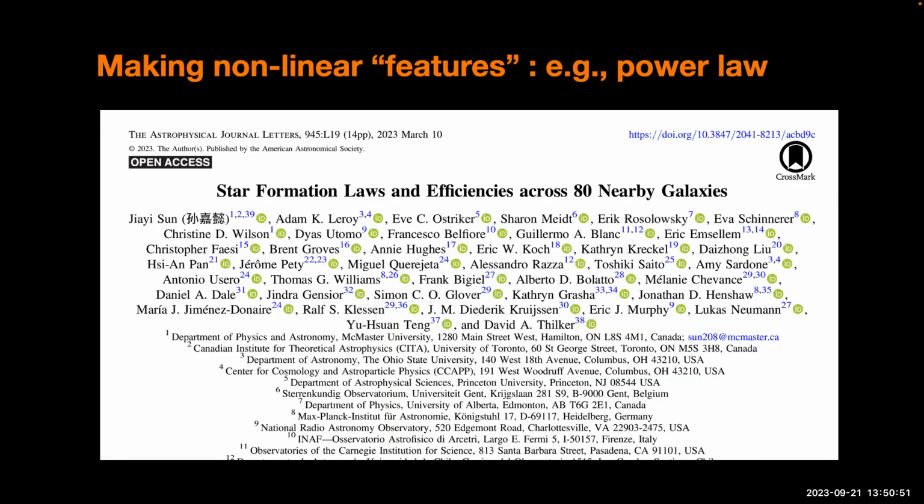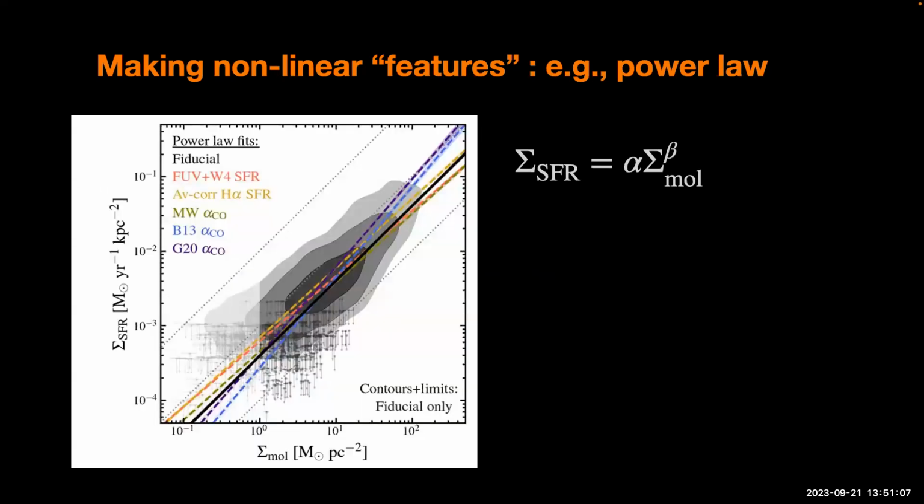Take the example. So we talk about the M-sigma relation, but let's say another case where linear regression is very important. This is called the KS law, the Kennicutt-Schmidt law. Not this Smith, another Smith, but yeah. In the Kennicutt-Schmidt law, it says that the surface density of the star formation rate actually scales with the surface density of the molecular mass, which is quite reasonable because the more molecular gas you have, the more star formation you have. With a catch, because it's not in the linear scale, right? So this is actually in log scale.